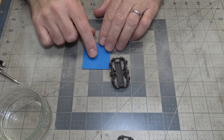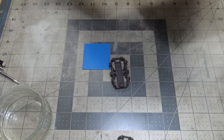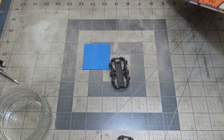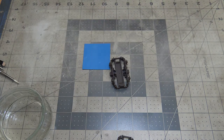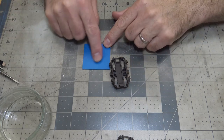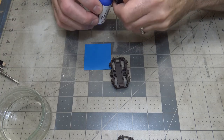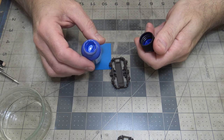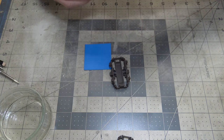I wanted to find paint for this, and their color chart showed, let me see if I can find it on here real quick. They don't even have it on their color chart. It's a new color. Well, at the store, their color chip with the paint showed that bright blue was pretty much exactly like this. Well, I'm here to tell you, it's not even close. If you look at that, that's pretty dark, and it's got a lot more purple in it. So don't go by their color chart.